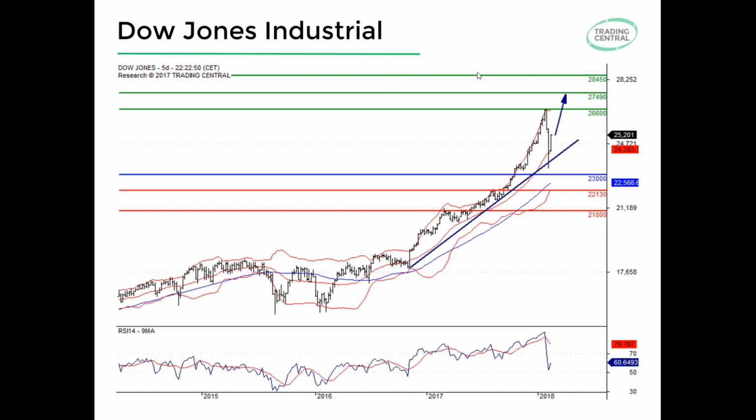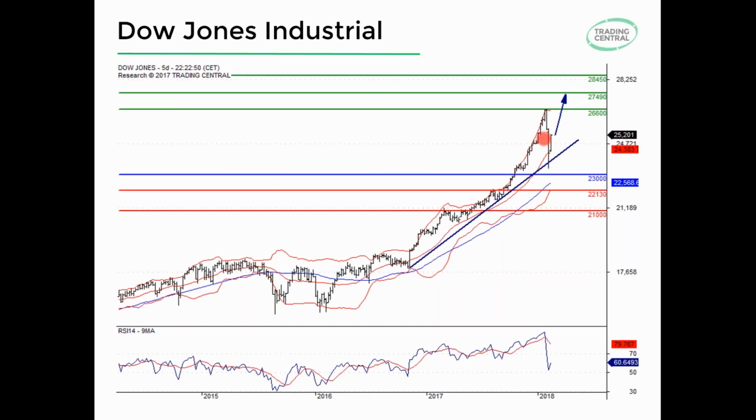One thing I want to point out: today I will show you a simple bar chart. This is a bar chart, and we are showing a weekly chart. Why? We are looking at the long term, the whole year 2018. So we are going to show you a weekly bar chart. One bar represents 5 trading days, that is, one trading week.